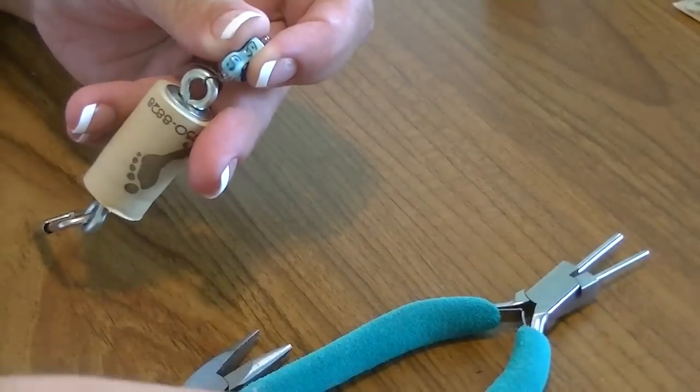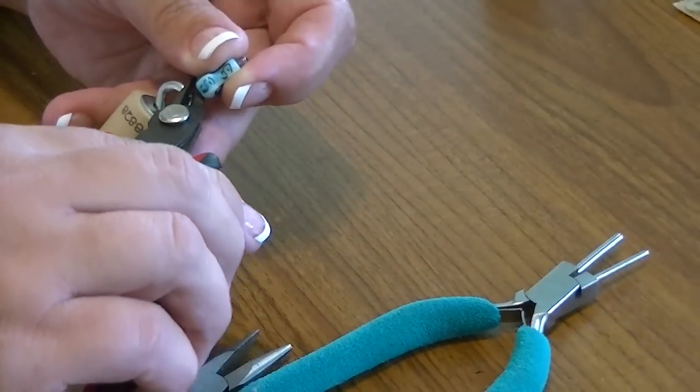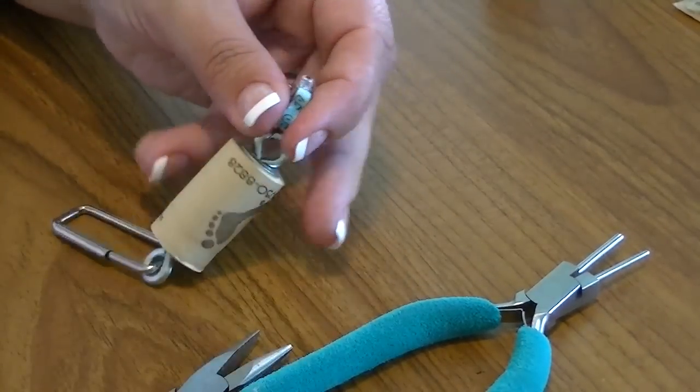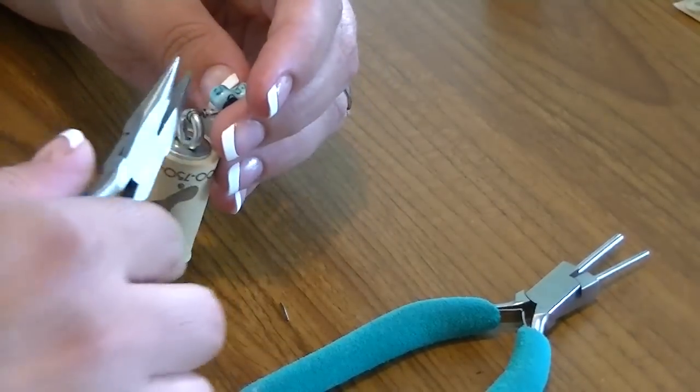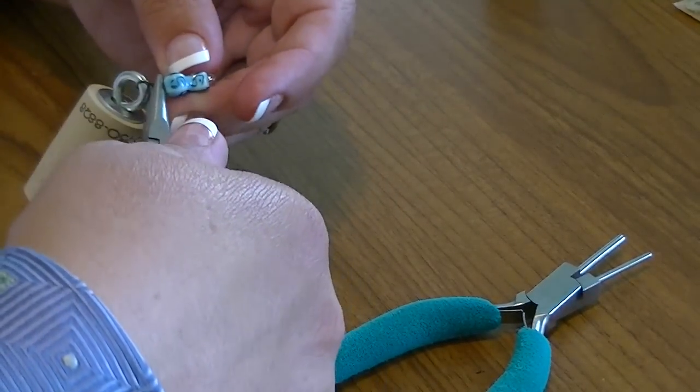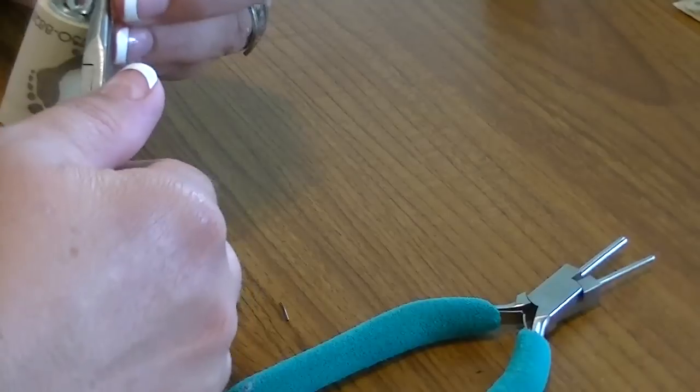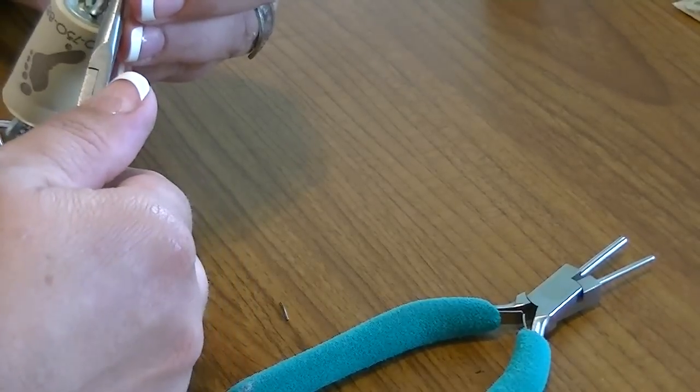I just like to make sure that there's one complete circle wrapped around that head pin. Now that we're at that point where there's at least a circle, I'm going to cut off this extra piece with my flush cutters. And then I'm going to use my needle nose pliers again just to tap down the rest of that tail so you don't get stuck on any clothing or poke yourself with it.